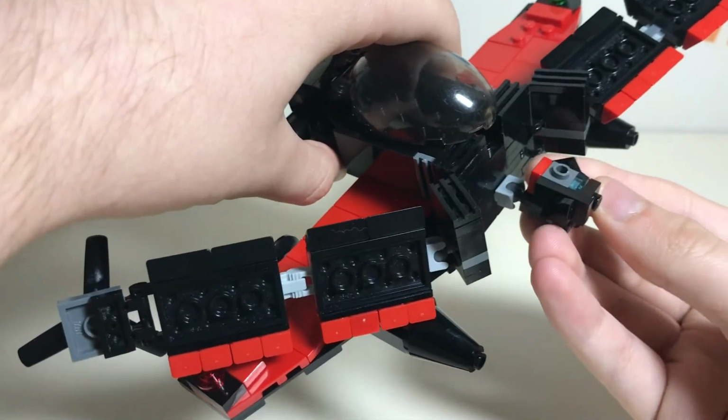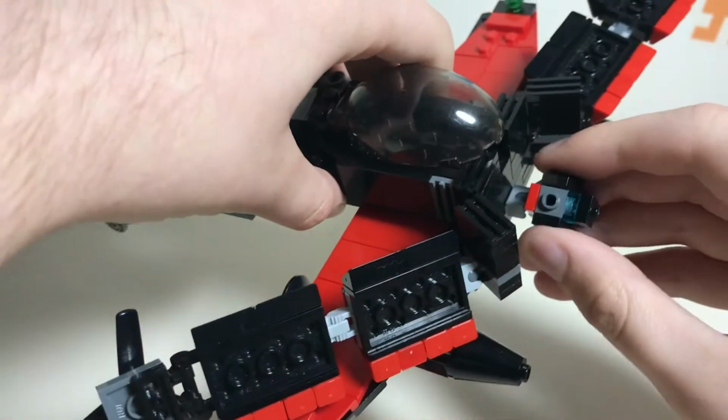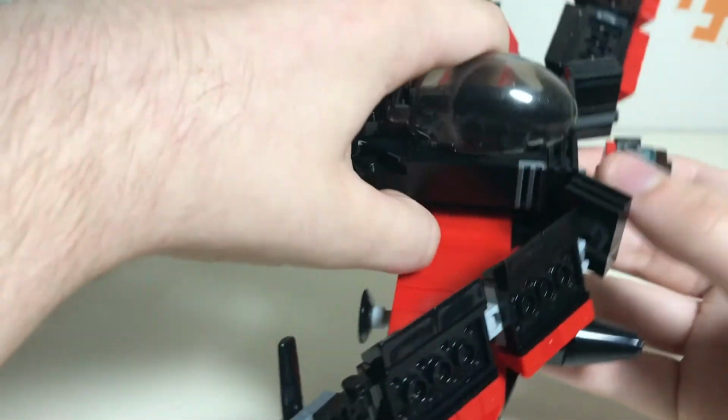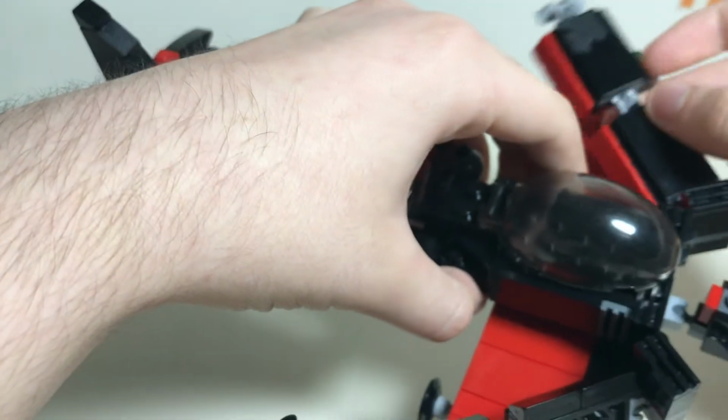So then you'll take the head around, you bring down the little flaps. I think that's... yeah, that looks right. And you fold those around so the smooth sides are facing outwards.